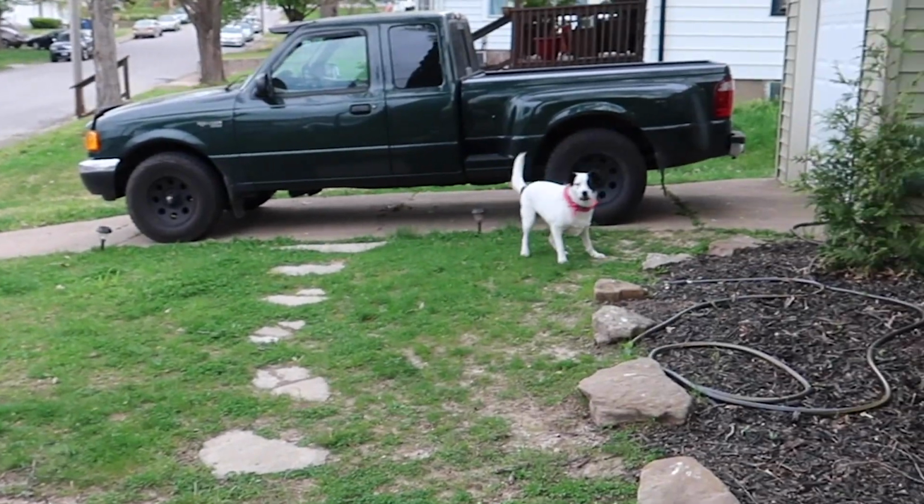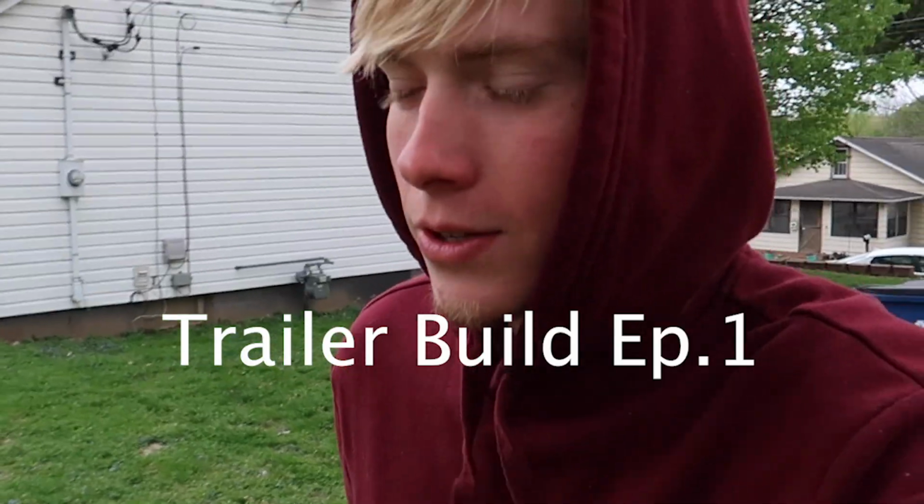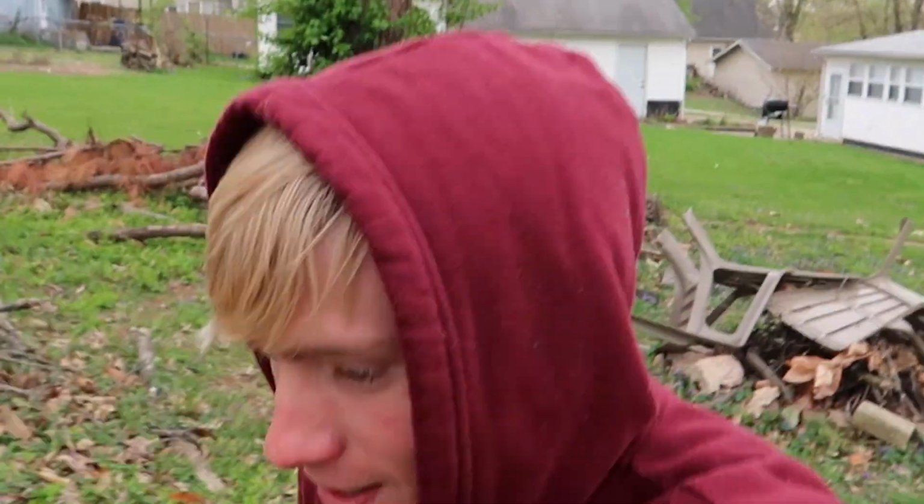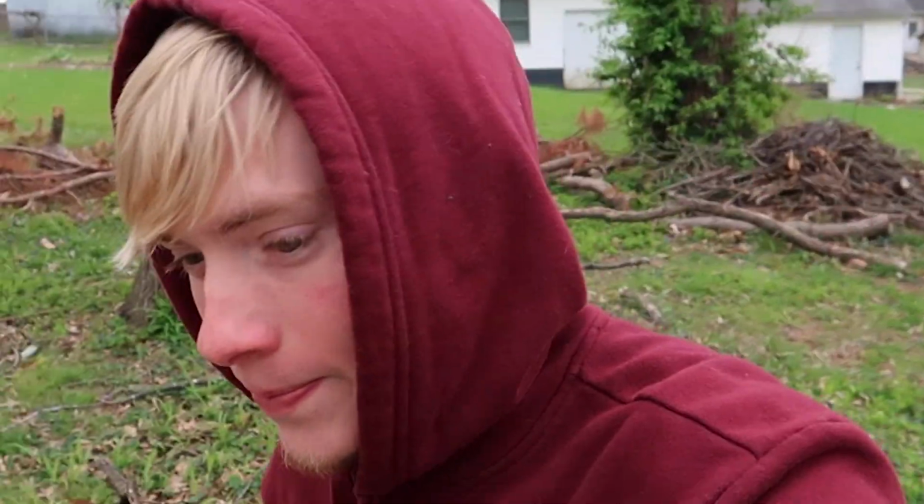Lou, you gonna go work on the trailer? Let's go. Take two, Saturday morning. We already came out here once and we forgot the keys again. See how many times that happens while we were working on this trailer. I also forgot the camera the first time. We'll see how many times that happens too.